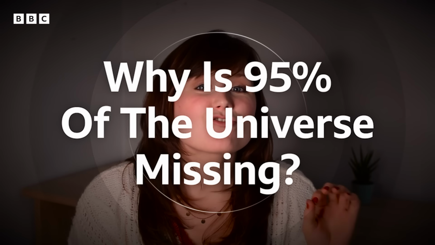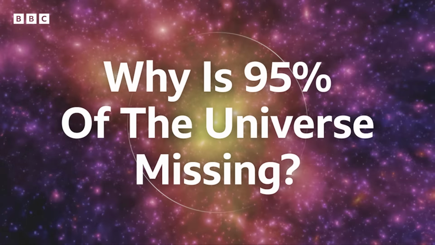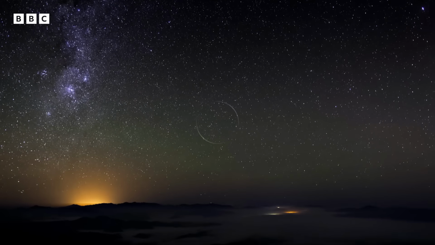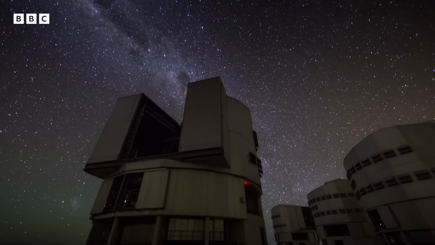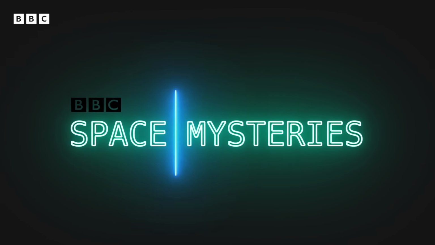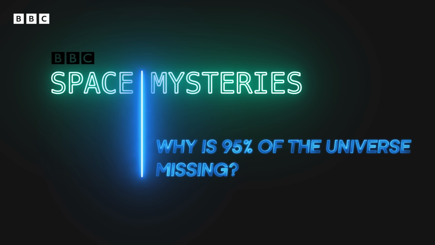The universe is not what you think it is. That's because what you can see is only a tiny fraction of it. We have no idea what 95% of the universe is. It hardly seems that we understand everything. Maybe we're just going to have to scratch our heads and start all over again. It begs the question, why is 95% of the universe missing?